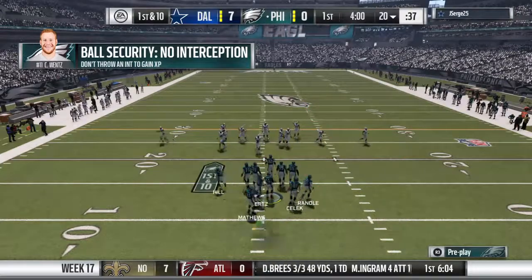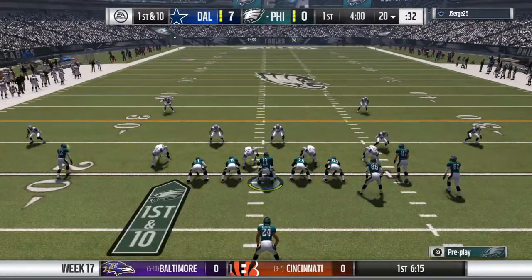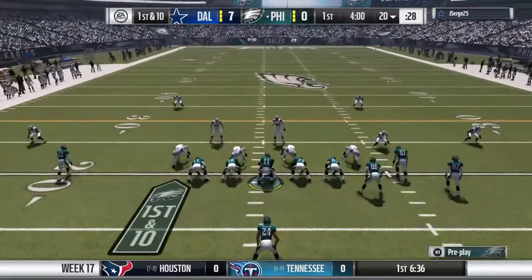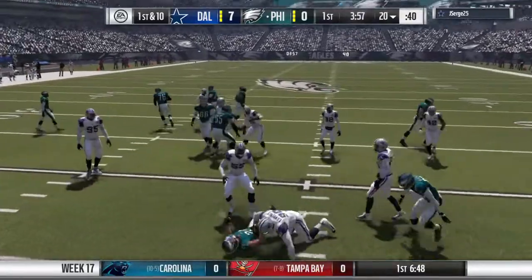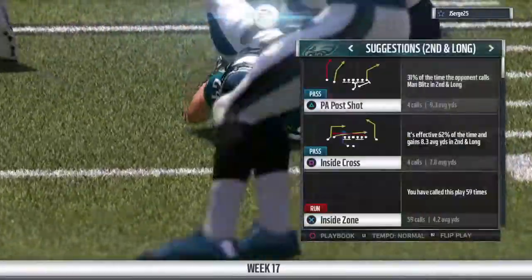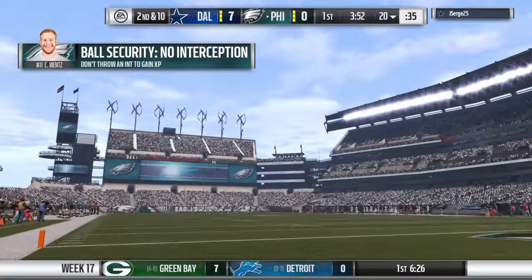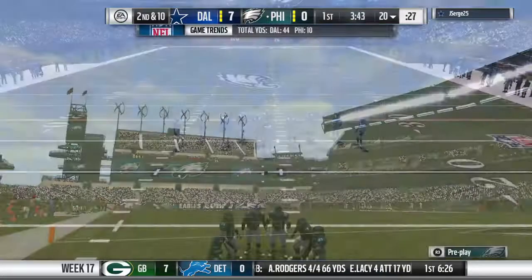And following the interception, just any interception, are you a little bit more cautious when you start that next drive, or no, you just throw that out the window? I think you are. I don't think that there's any way you can run back out and go, totally didn't affect me. Let's just go ahead and be loose with the football again. You're going to take care of it, but you have to be careful about being too cautious because now you can't run any offense at all. Still want to attack. We'll see how they attack them here.